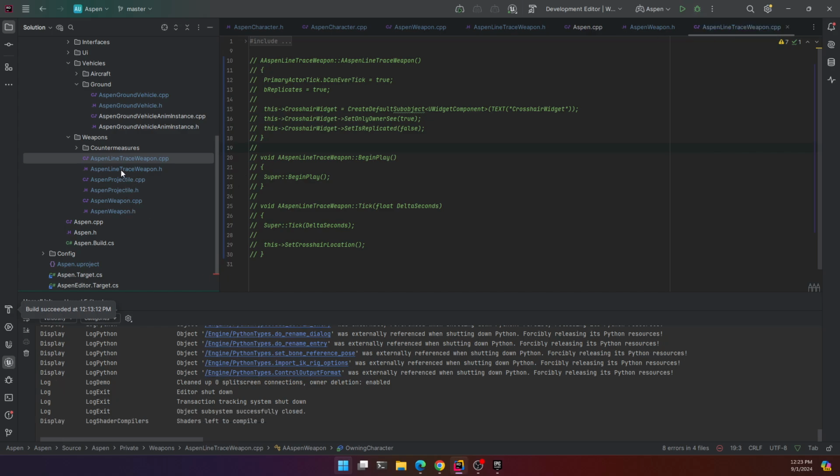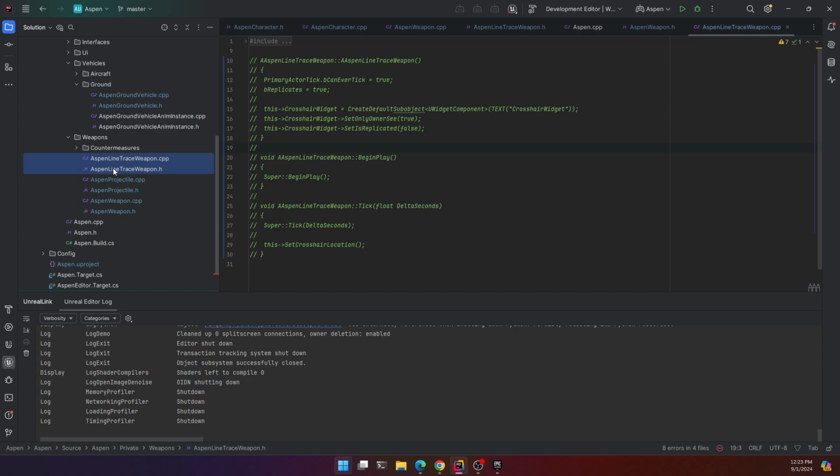And we're going to go ahead and get rid of this line trace weapon class because I don't need it anymore. Maybe this will give us a clue actually as to what the problem is.